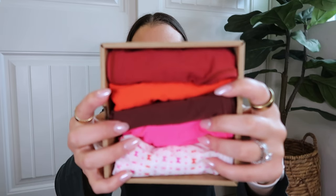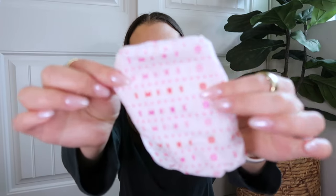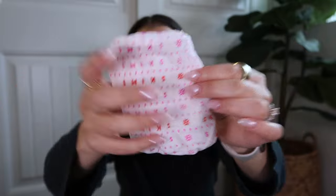I also grabbed this little underwear set. I wear the fits everybody thongs almost every day — those are my favorite, and I get a size medium. I like to get these packs to replace them whenever there are sales — Black Friday, holiday packs, Memorial Day — so I just kind of cycle through. This is the set I picked up. They also had a really pretty green-blue-black set, but I just thought this print was cute for the holidays.